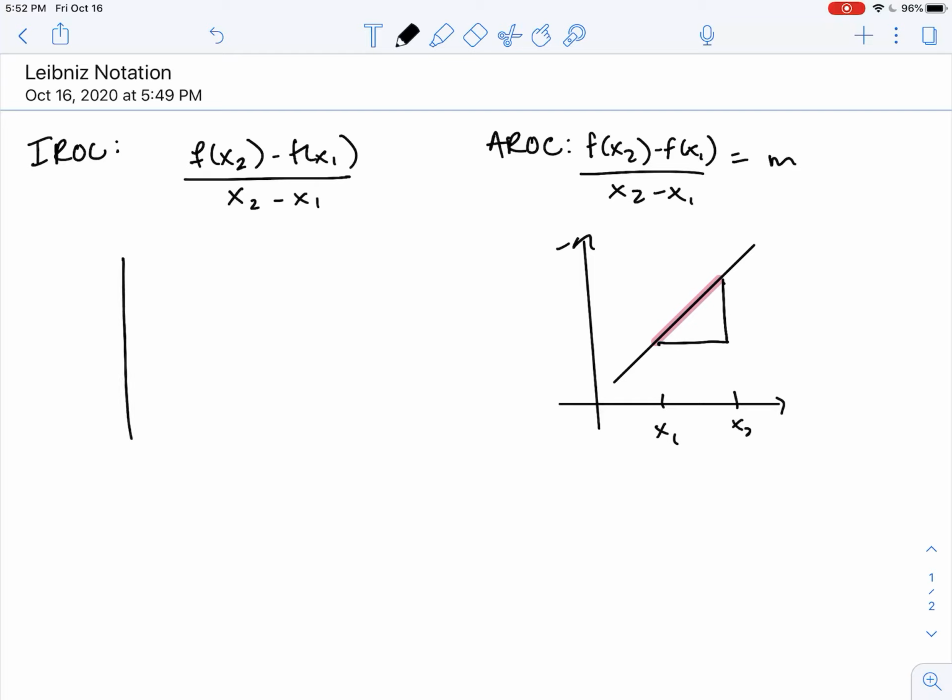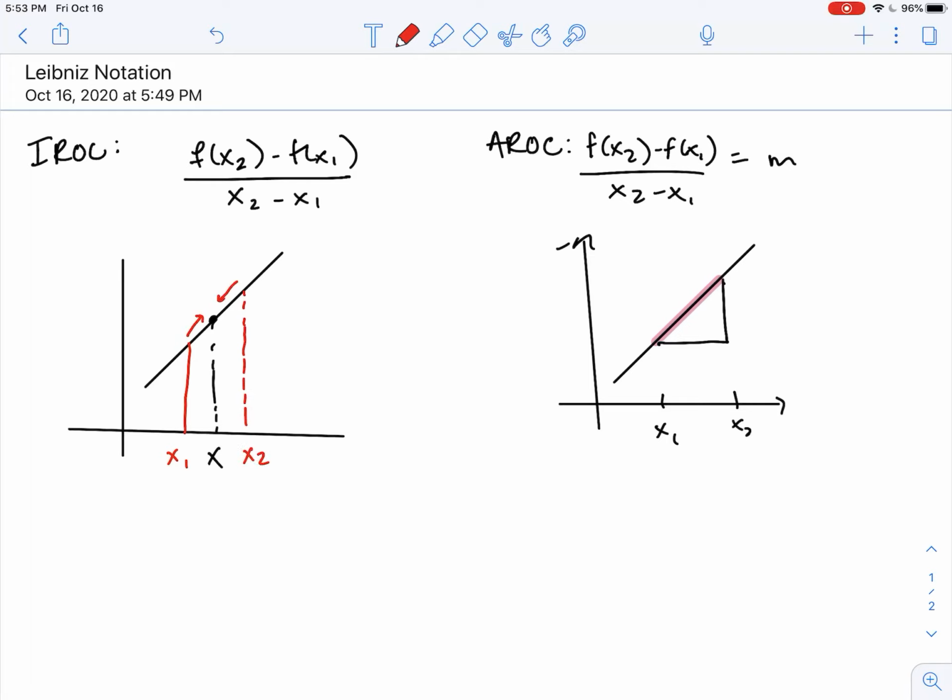So the way we originally calculate these in a typical calculus class, I'm not totally sure if this is how you guys did it, but in a typical calculus class, we're looking for, say, call this x, an instantaneous rate of change at some x. So what we'll do is pick something to the left of it, we'll call that x1, and something to the right of it, and call that x2. And these two are converging on that x. This x is really what we're interested in finding the instantaneous rate of change of. We want to know what that point is. But we use these two surrounding points, x2 and x1, to bring them together. So we pick an area of space that is really, really small. Infinitely small, in fact. Infinitesimally small, so there's practically no difference.